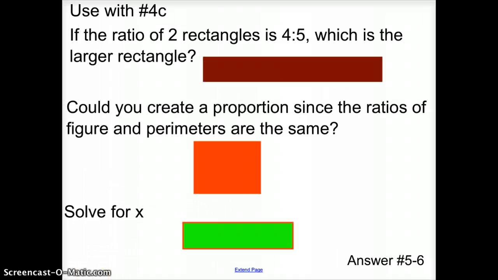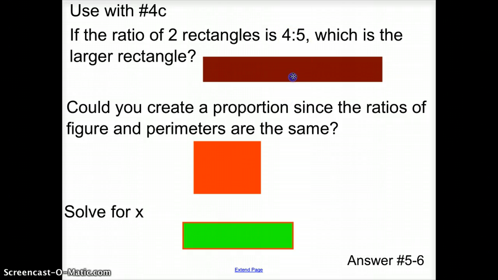Okay, you should be able to answer questions 4A and B as they're just similar to the ones you just answered. However, question C for number 4 brings up a different point that we're going to walk through together. The given information is that the ratio of two rectangles is 4 to 5. And it asks you to find the perimeter of the smaller table based on the larger one. So in this case, the first question I have to ask you is, which one is the larger one? Based on the ratio of 4 to 5, which one would represent the larger of the two?